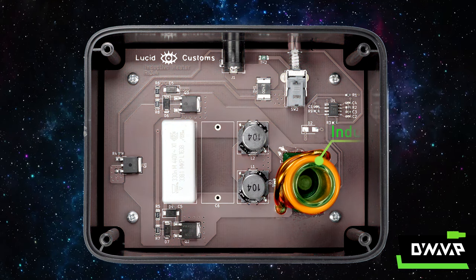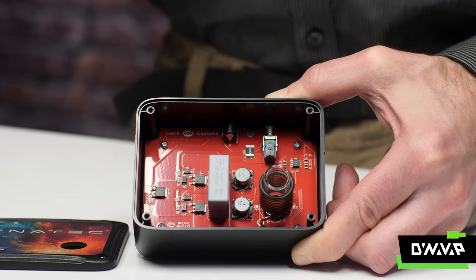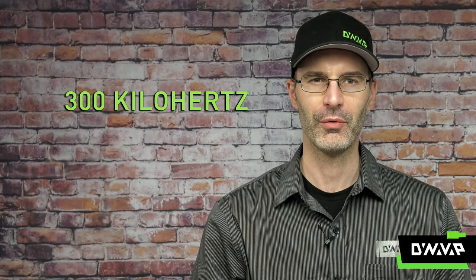The first thing you're likely to see is this large induction coil. Also take note of this capacitor — it functions almost like a rubber band. What we're really trying to do with induction is set up an oscillation, not unlike the pendulum on your clock. We're charging and discharging a capacitor, creating an electromagnetic field in our induction coil that oscillates — except really, really fast. This induction heater is going to be oscillating somewhere in the neighborhood of about 300,000 times per second, or 300 kilohertz.